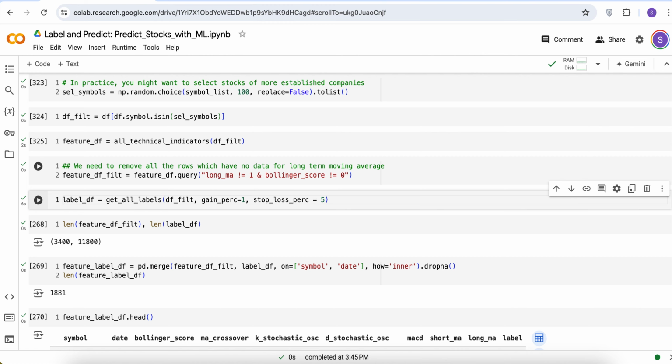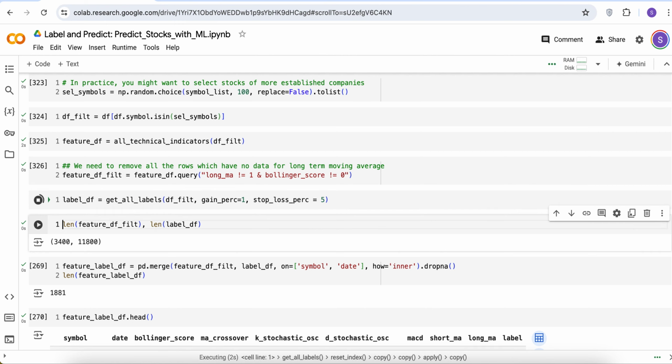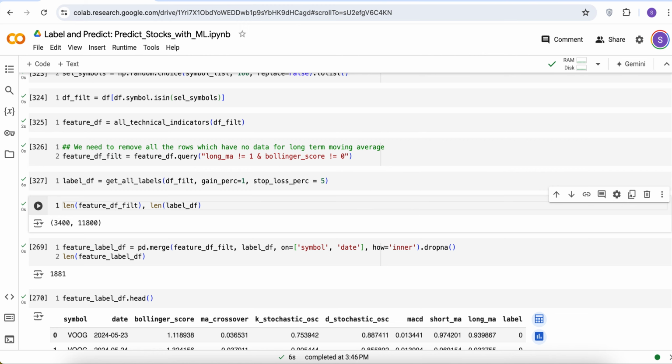And then we will make one choice here. We are looking for a 1% gain. We'll put the stop loss at 5%, but that is a choice that you have to make as a user, and this is something you should play around with during optimizing the algorithm. With that choice, we get a label data frame, and you can see already it takes a few seconds to calculate the label. If we were to push all of the data here, that would take forever.